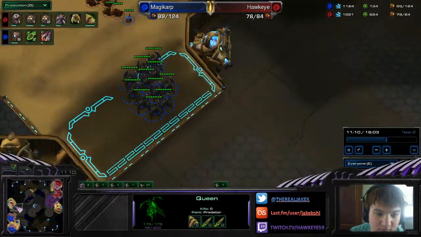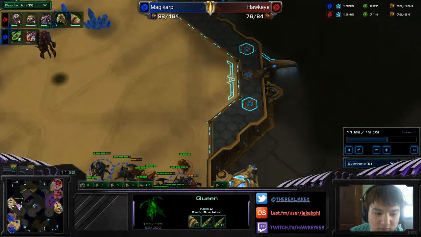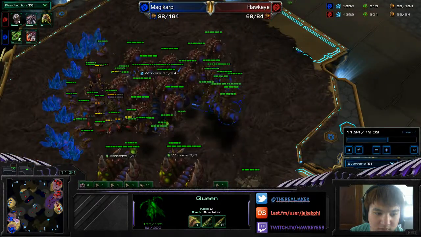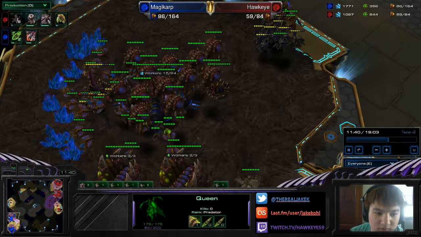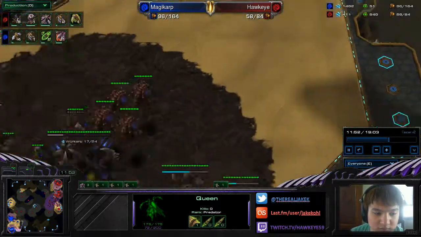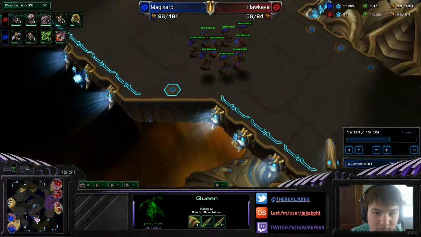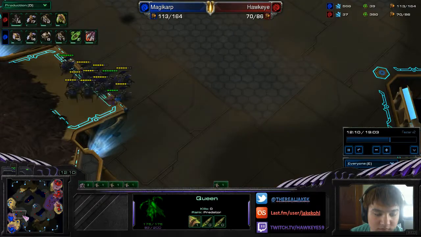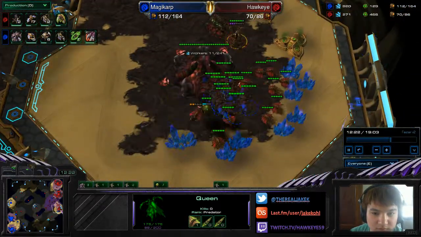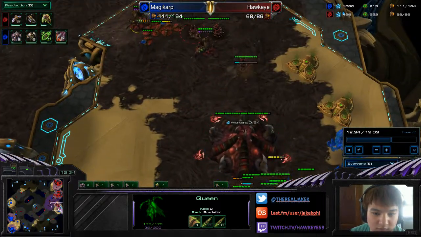And all the while you're doing that, you need to continue to scout. Because you need to make sure that he's not going to do some crazy two base all-in against you, or you need to see what his muta count looks like. So you might be okay, and you did the right thing there. Whenever you noticed that you were going to be behind in the mutas, or I don't know if you did notice it, sending those lings to his base to keep his mutas home to give you time to get yours up was perfect. That's exactly what you need to be doing.